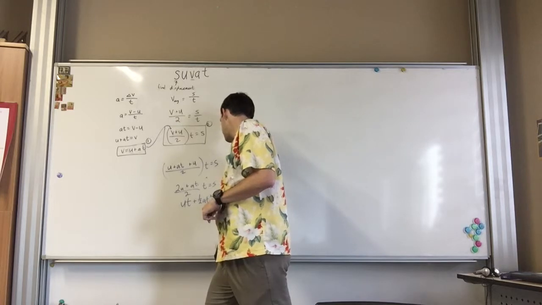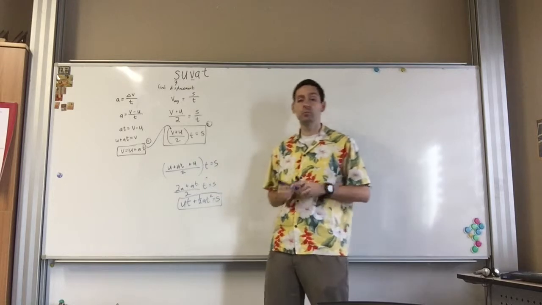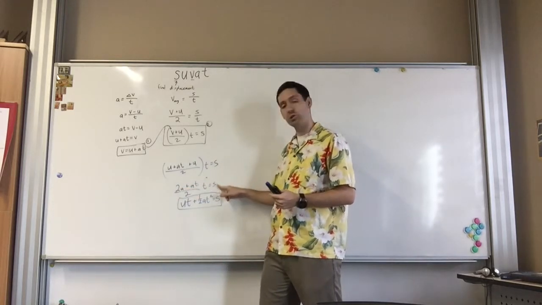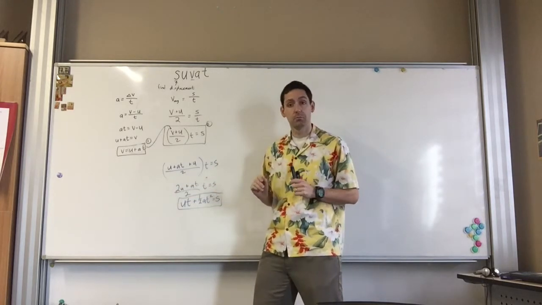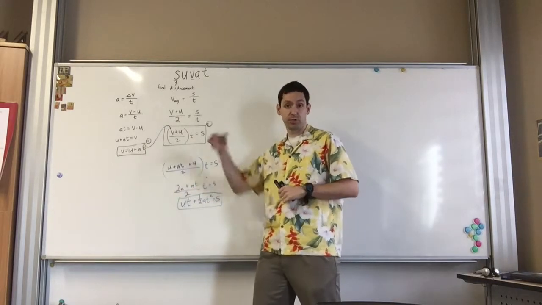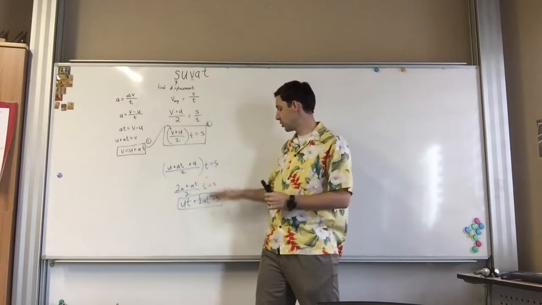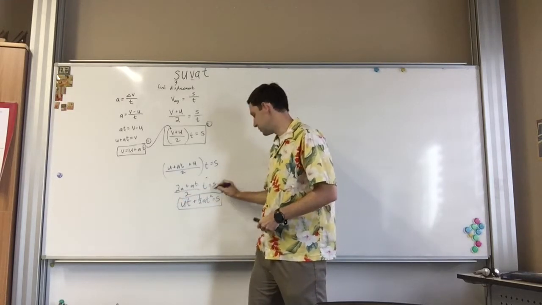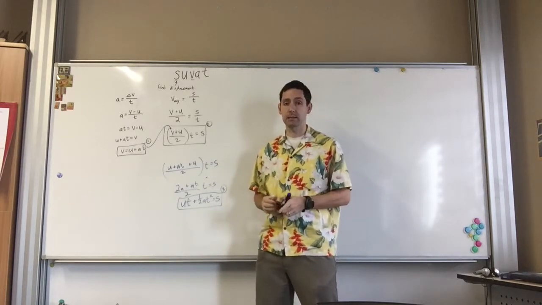Okay, now if that was too much at once, then you can work it out on your own. What you could do is multiply both sides by 2 to make this a 2s, then distribute the t, and then divide everything by 2. Or you could just divide everything by 2 in your first step, and then distribute the t. Or distribute the t first, doesn't matter. Just go through that process, and make sure that you're okay with our third kinematic equation here, which is ut plus 1/2 at squared equals s.